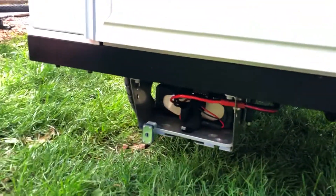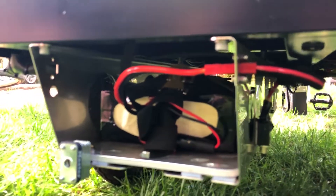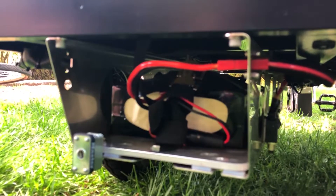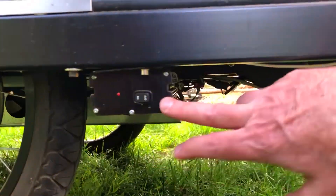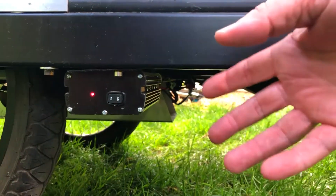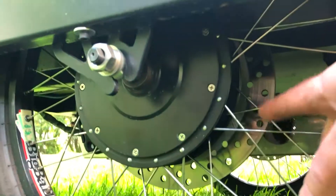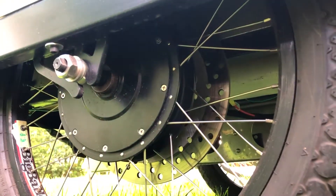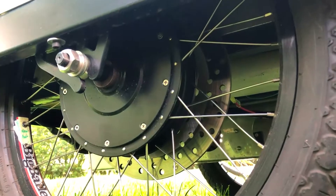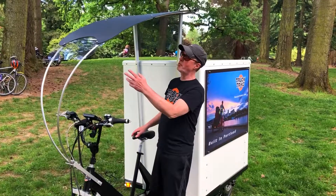We indicate 12 to 18 miles range — it could be more or less depending on hills and how much the driver pedals. The electrical system basically emulates e-bike systems. This here is the controller, which interfaces between the battery pack and the hub motor. Here it's easier to see the hub motor — you can see the brake and deep in there the motor. This is identical to the left side; they're not mirror-imaged. The motor built into the wheel is fed power from the controller, which is fed from the batteries.